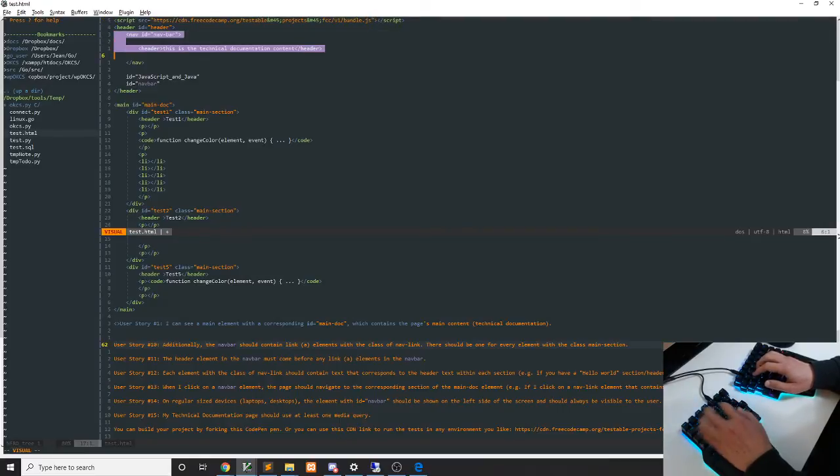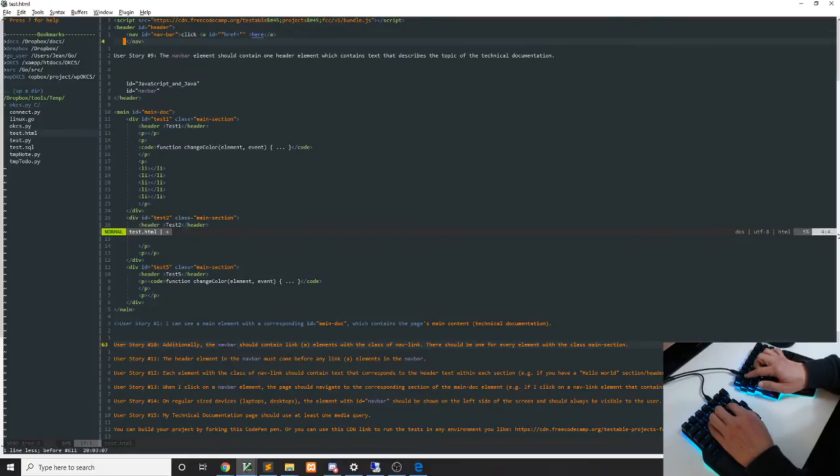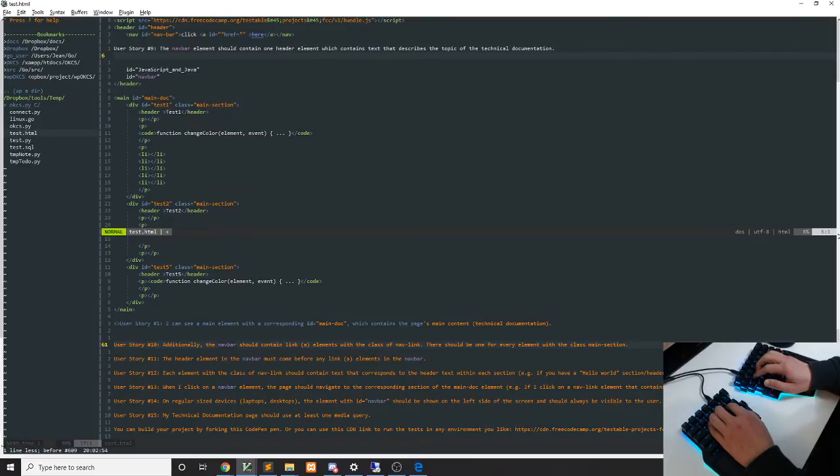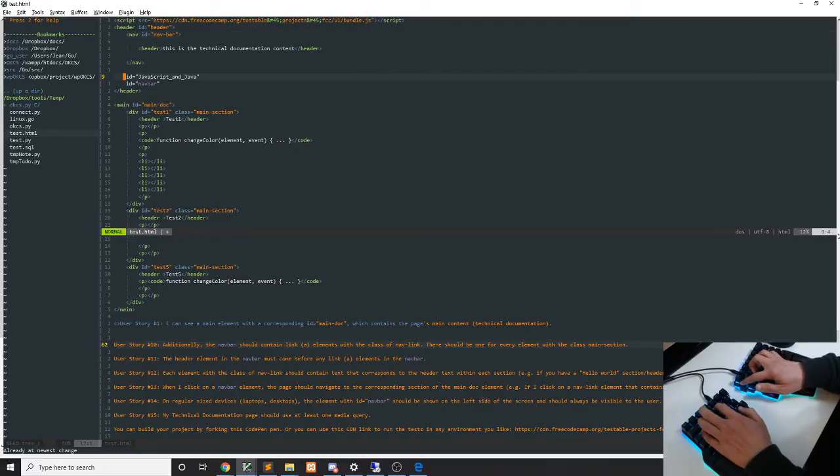Before going here, oh no. Yes, here. Copy, and go back to here. The navbar should contain an a element with the class of nav-link.